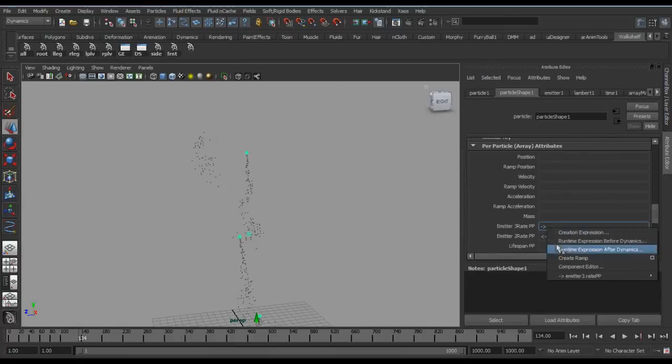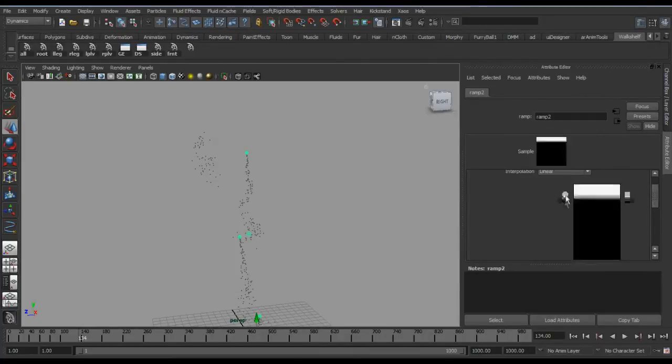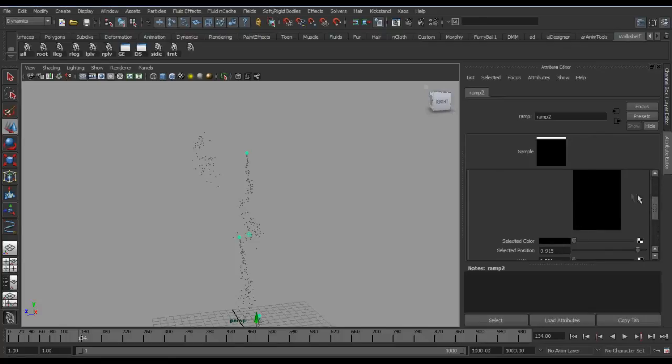Now what I can do next is go to particle shape 1 again and create a ramp for this also, and I can go to edit ramp. Now what I want is, I do not want them to start from the beginning, I want them to start in the end when they die. So simple, you just need to move this white color up, and here they will die, they will start. The rest of it is black, so these particle systems are not going to display in the beginning and the mid edge or something. It will start only in the end when this particle system is going to die.